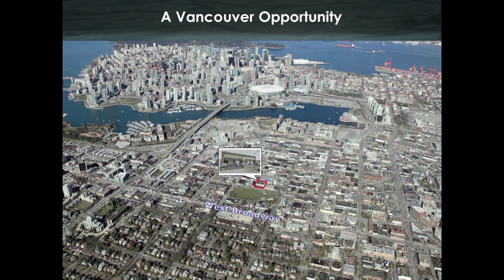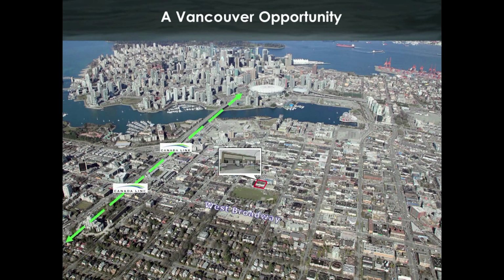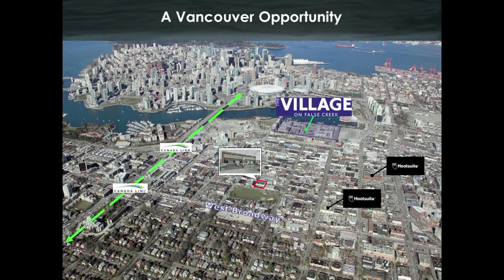So, Vancouver. In Vancouver, we love our real estate. Both Mark and I are born and raised here. We know this backyard, but it's really hard to make opportunities fit with our investment criteria for Spire. So what would an opportunity look like in Vancouver that would get us excited? Well, we talked about San Francisco and that hotbed, the live, work, play location. Well, the area that's called Mount Pleasant in Vancouver, and you'll see here I've identified one of the opportunities I'm going to talk about here just in a sec. You've got the Canada line, you've got Hootsuite, which are some technology, and there's other technology companies that are actively moving into this area. We've talked about the village at False Creek. We've read about it in the papers for the last number of years, and the media has painted it as a disaster. But it's actually a vibrant community that's really coming into its own and is really going to drive this live, work, play that's going to happen throughout this whole Mount Pleasant area.